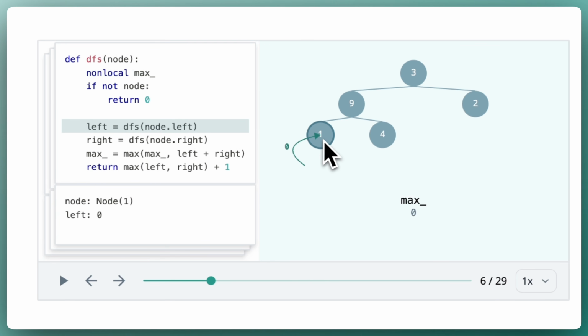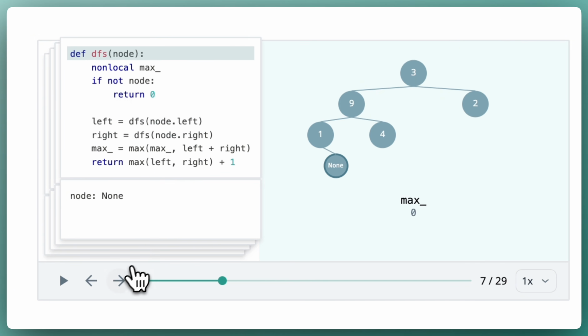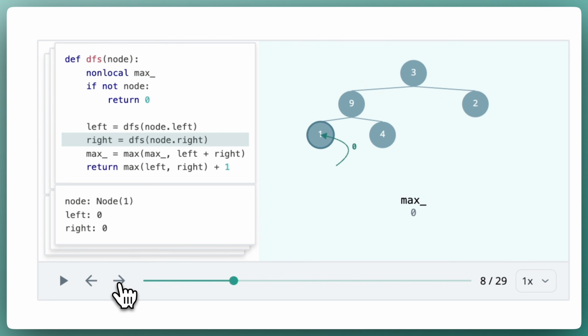So now node 1 has the height of its left subtree. It's going to get the height of its right subtree, which is 0. So now at this point, node 1 has received the height of both its left and right subtrees. So now it can calculate the length of the longest path that runs through it using those two values. So it's going to do left plus right, which is still 0. So max is still 0. We haven't found a longer path than 0 yet during our traversal. And now we're going to return the height of our subtree back up to our parent.